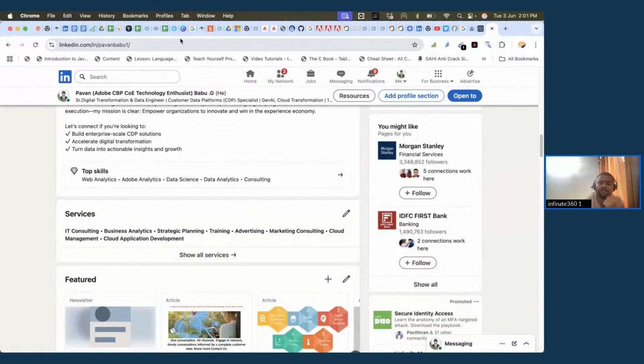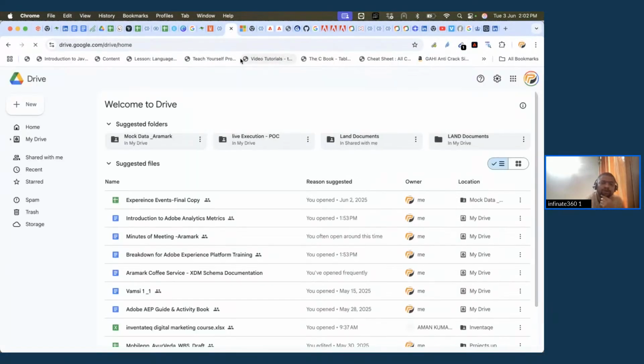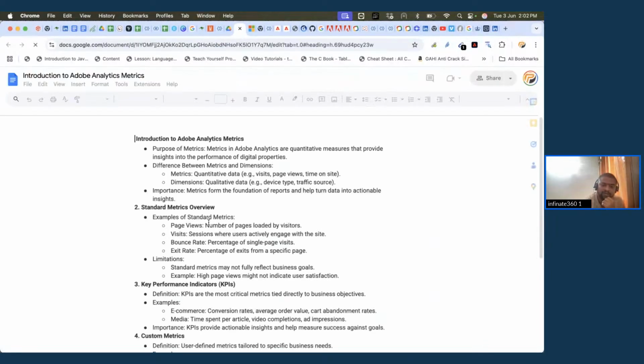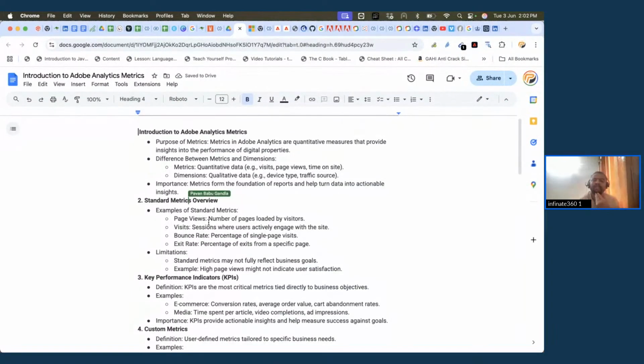So today's agenda is all about delivering the inputs on Adobe Analytics as a tool. Today I will be explaining Adobe Analytics, and I have devised around 14 to 16 different modules on the entire Adobe stack, through which you can bring the scalable architecture of the Adobe Analytics implementation as well as the reporting, utilizing the tag management space, and build a report for the audience. So these are the topics that I will be covering.